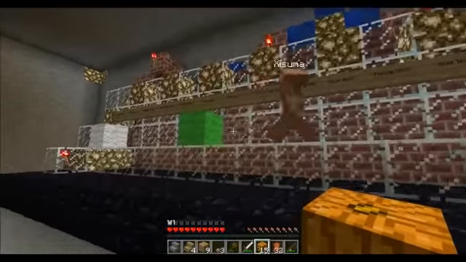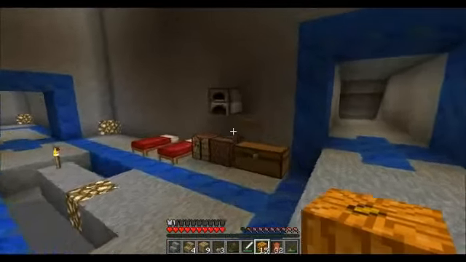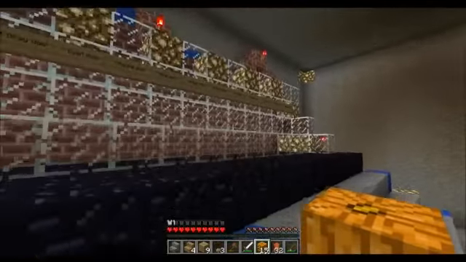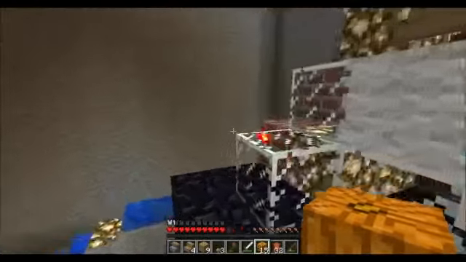There you go. Nice. Two walls. Two pros getting their walls. No, we've been awful. We should get ourselves some cobblestone. There's redstone torches here.